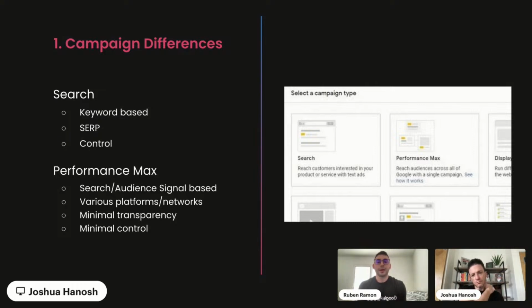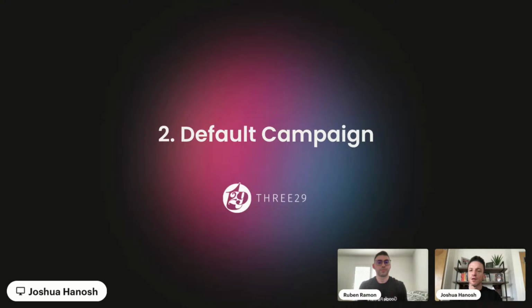And the last thing is that, from our experience, it gives the advertiser less control than if you run a search campaign. Yeah, which we'll get into in just a minute, and also not as much transparency, which hurts our ability to deliver ROI for our clients. And if you're doing your own ads, it hurts you delivering your own ROI.